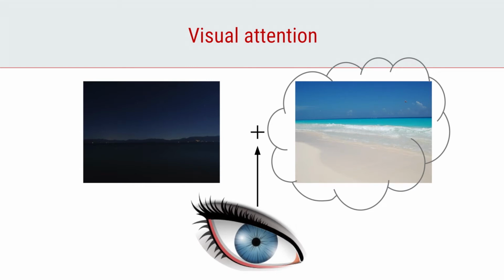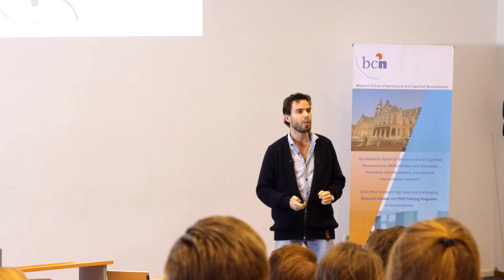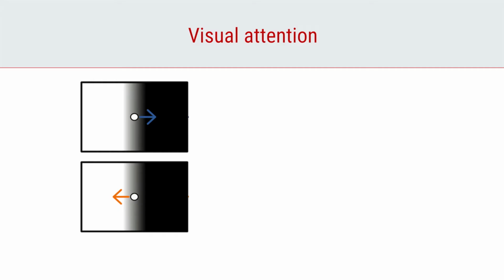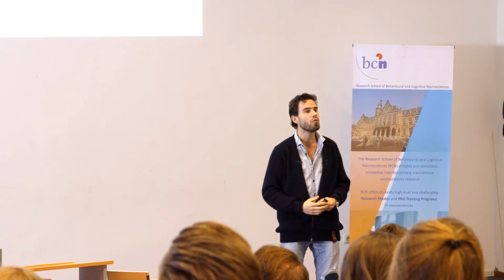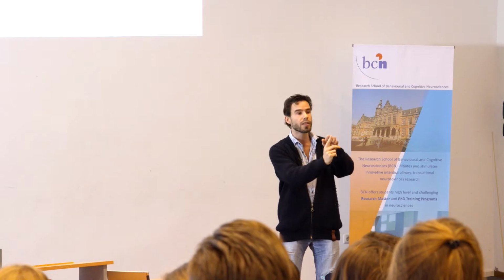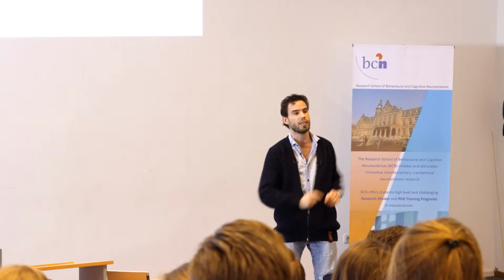To tell you a little bit about how we can study this in the lab, basically we can do exactly this experiment in the lab. So what we do is we show participants a display that is divided into a bright and a dark half, and then we ask the participants to keep their eyes fixated on the central dot, so they're not allowed to make any eye movements. And then we tell the participant, please either shift your attention to the dark side of the screen, indicated by this blue arrow, or to the bright side of the screen. So while keeping their eyes in the center, just a mental shift of attention.